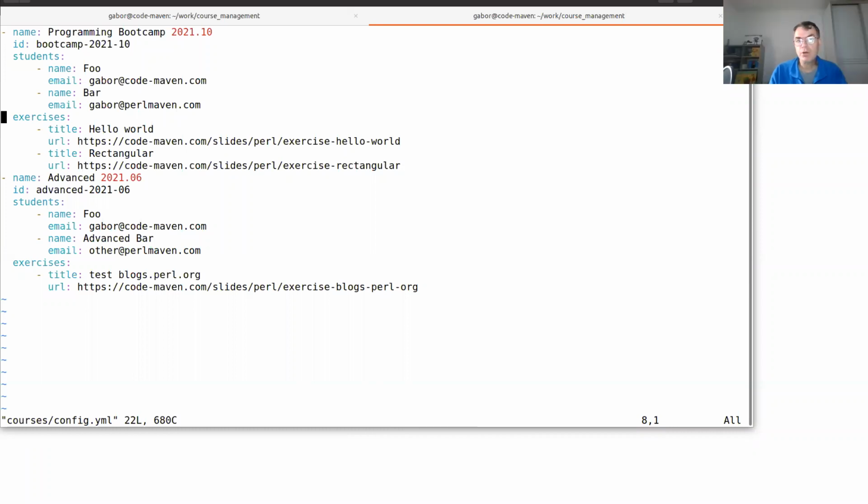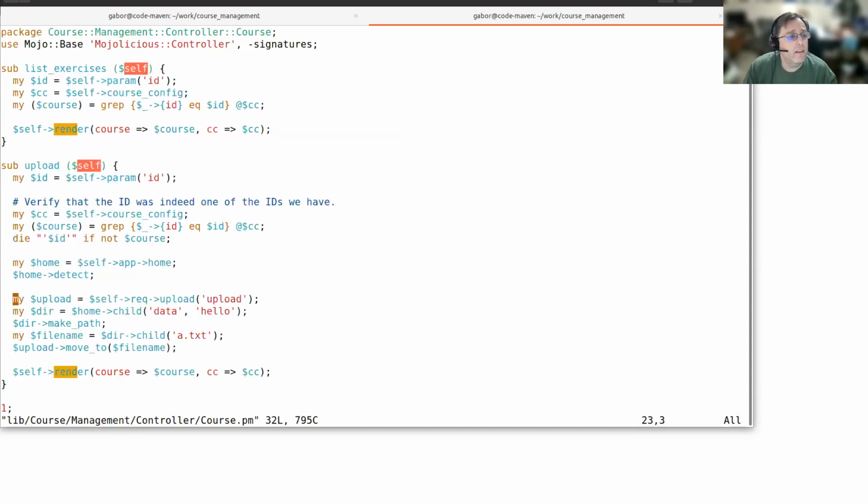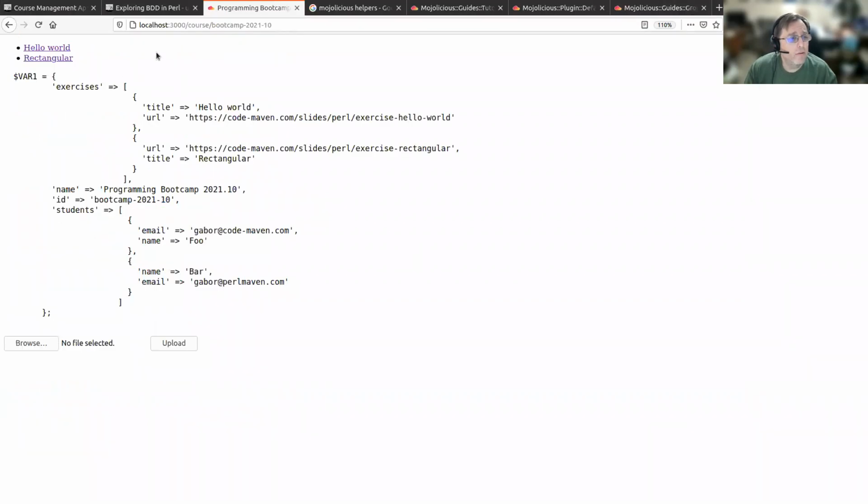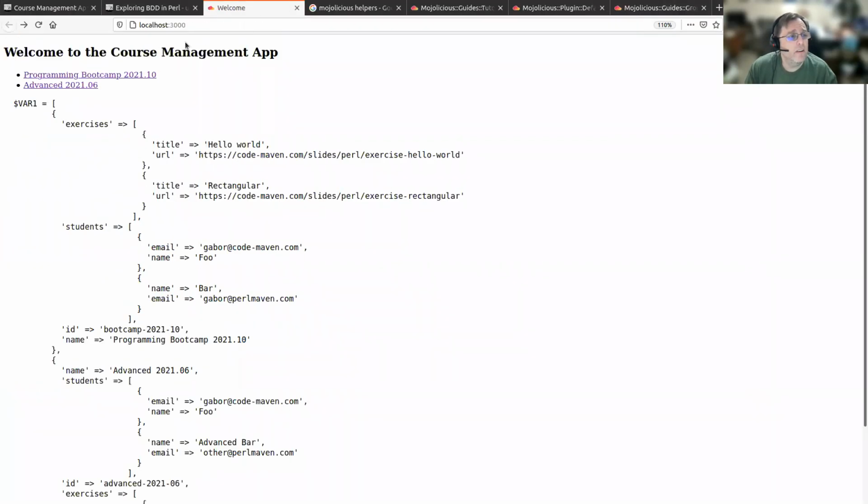And then probably we should start writing tests as well. I don't know, how do you do it usually? Yeah, definitely we want to write tests. I already felt a little bit uncomfortable now that we made these changes. I said, oh, maybe we should write tests first. Let's write a simple test for listing the courses.